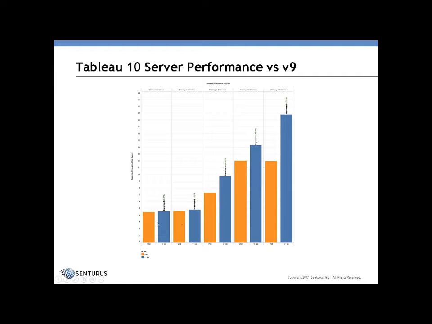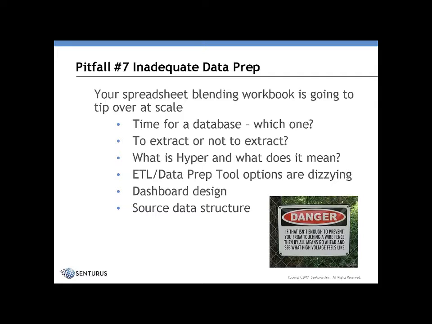The blue bars are V10, so you can see that at scale, they really started outpacing what 9.3 could do on version 10. So performance, always a big hot button for people, and being on the latest version is a good way to ensure you're getting the maximum performance in general.